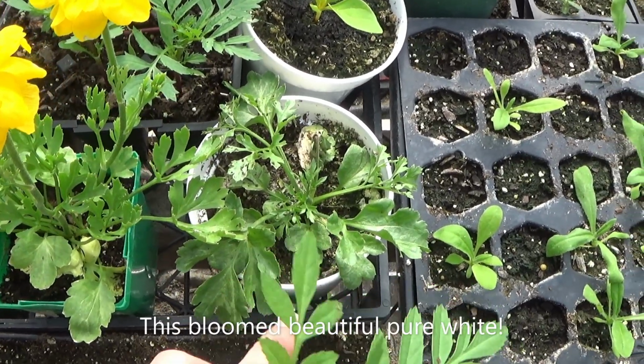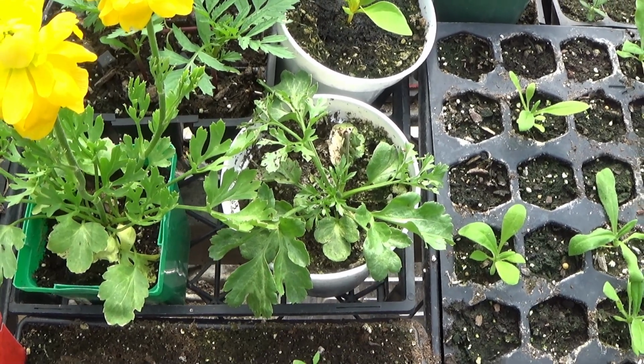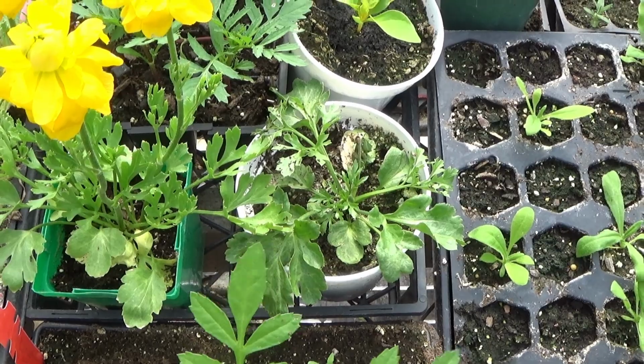And this one here is another one. This one's not doing as well. I think it got overwatered. So I've been trying to cut back on the water on that one there.